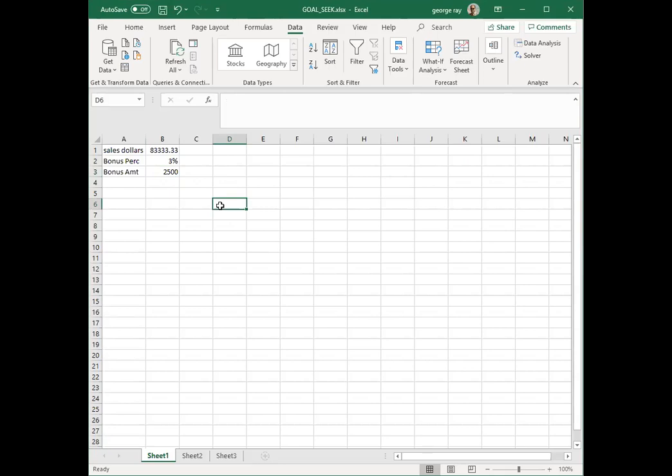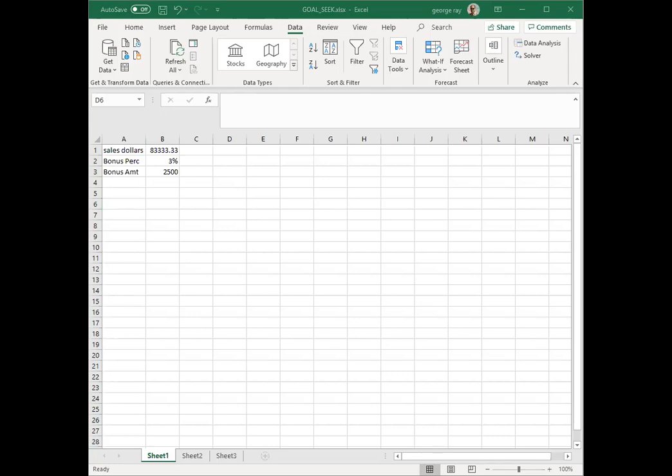In this case, it's $83,333. So in order to make a $2,500 bonus in a month, I need to make sales of $83,000 and some dollars. So goal seek helps us do something like that very easily.